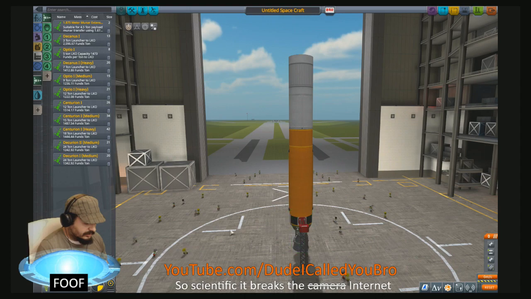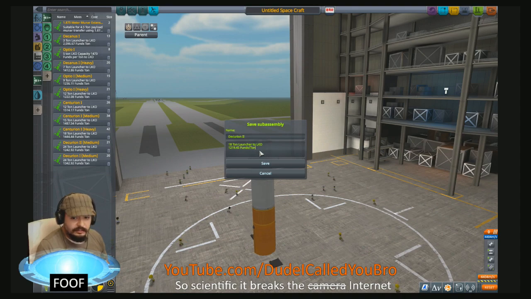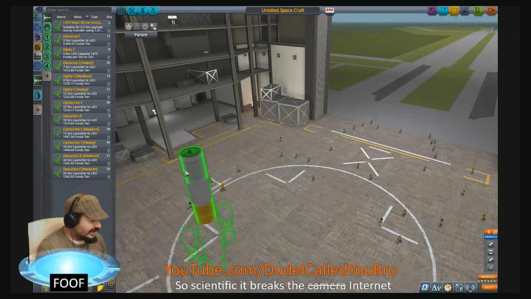So 21,950 is the cost. This should just be the Decurion 2. So we're looking at 1219.45 funds per ton. So in line with everything else we've been putting up here, and cheaper than the Centurion 1 medium. So that kind of goes a little way into explaining why I'm doing this. So that should close that gap somewhat.